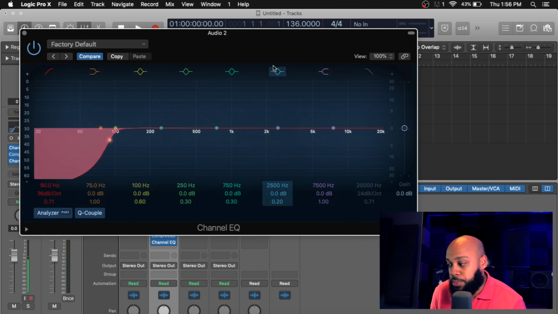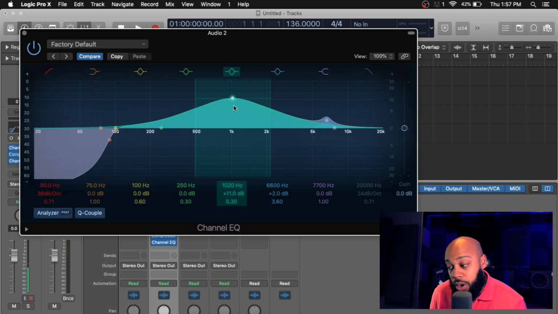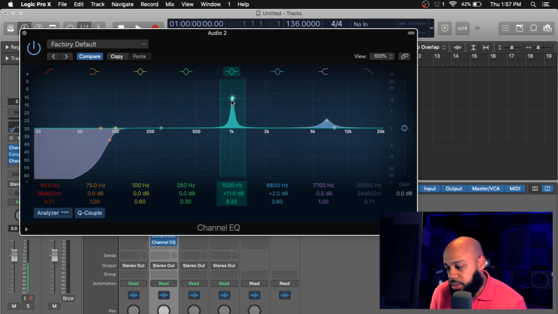Now what you're going to want to do is boost up the good frequencies. You're going to sweep, and the good ones are in between 8 hertz to 5 hertz. Once you find that sweet spot, you're going to bring it down, bring it out, however. And then the other one is going to be roughly around 1000. So take it, sweep it, and whatever you find is good is good.